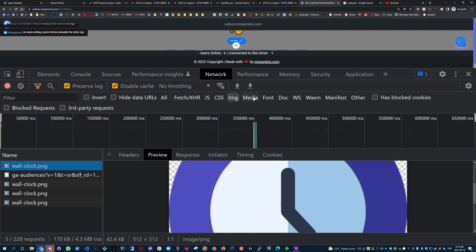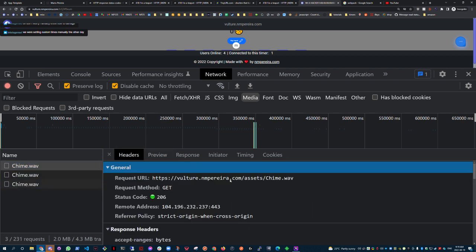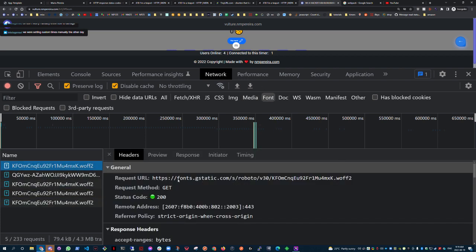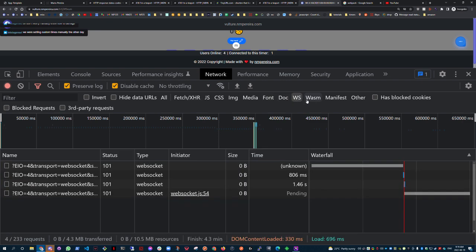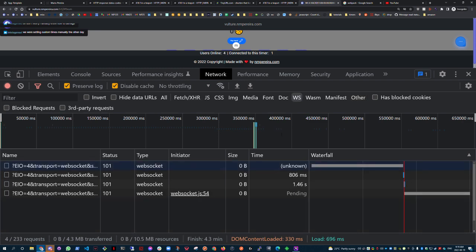By specific media, which I believe I have a Bell MP4 or a WAV file, I guess. I have that, so that gets loaded onto your local machine, so it plays whenever that timer hits 0. Font files, which I believe I'm just using Google Fonts, docs, and other things.